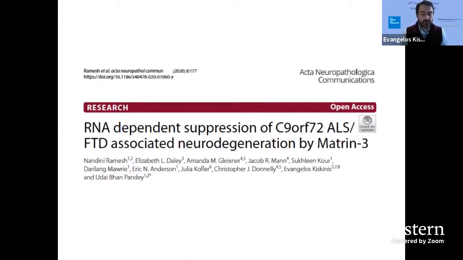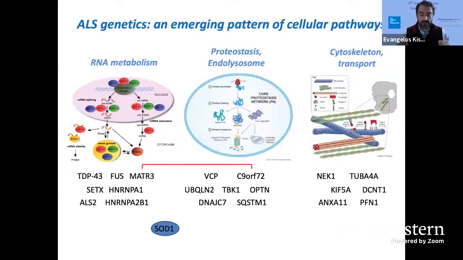And I'd also like to mention that we co-authored a study which was published last week, led by our close collaborator, Udai Pandey at the University of Pittsburgh, highlighting a novel functional interaction between two ALS causal genes, matrin3 and C9orf72. And we have projects focusing on NEK1, and preliminary evidence suggests that mutations in this gene impact microtubule stability, as well as other genes shown in this.